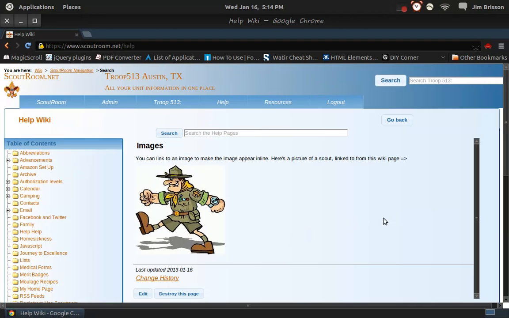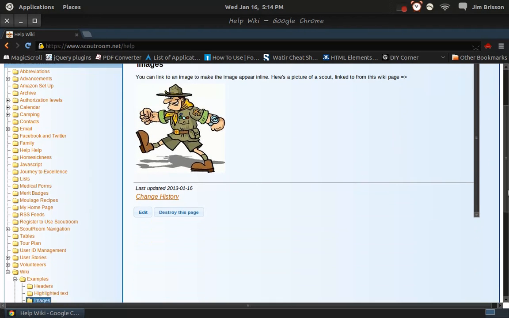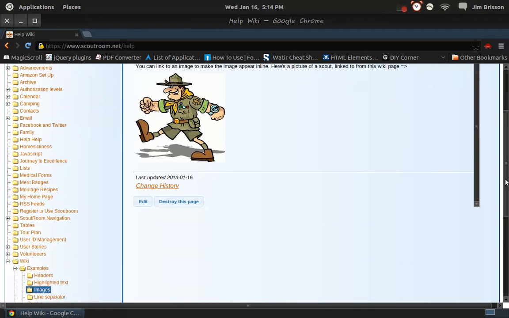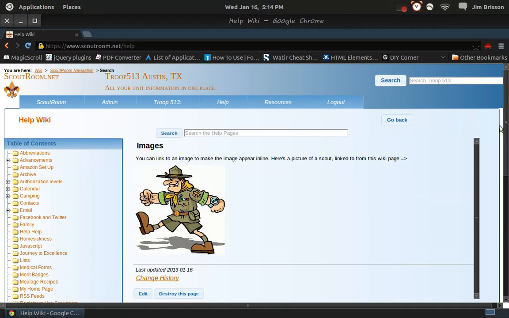You can have images. So the page you come up with can look pretty slick. Doesn't really need to, but it can be very powerful to have a wiki to document how you work. The pages are updatable by anyone, and there's an RSS feed to follow any changes, so you can keep track of who's making what changes when, if you really want to. Wiki pages are very cool. You really should use them for your unit to document how you work. It really is the best way to do that, not in files so much. So I recommend wikis highly.